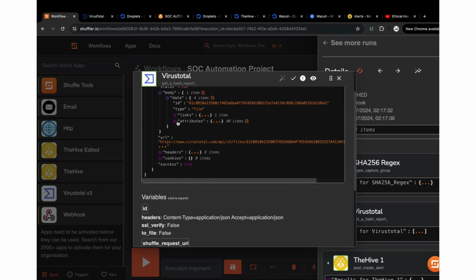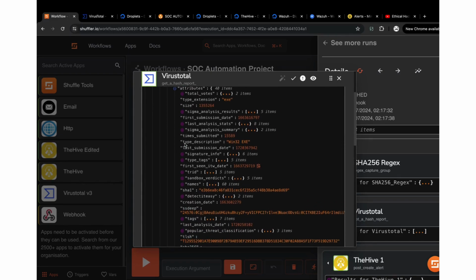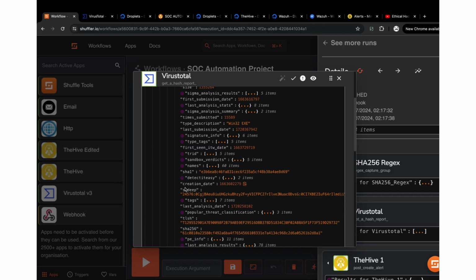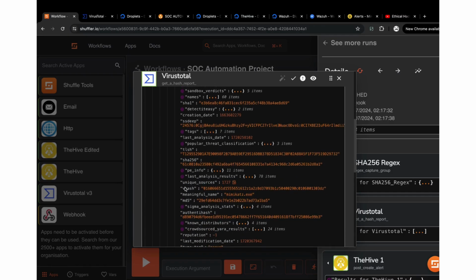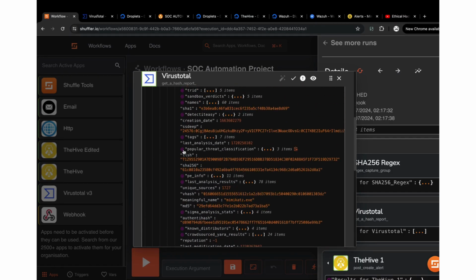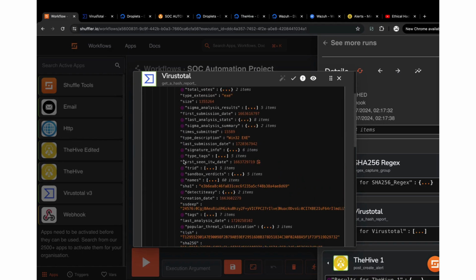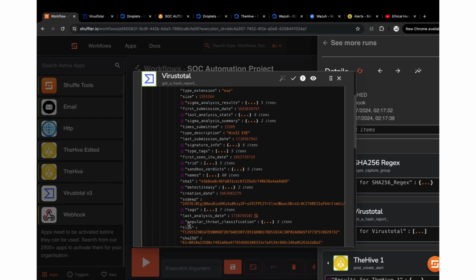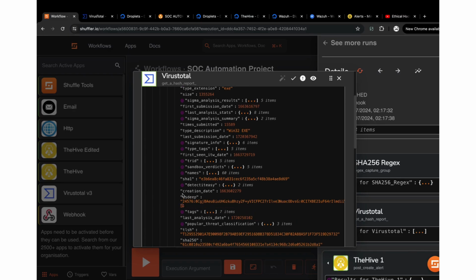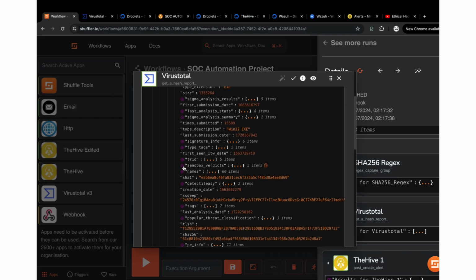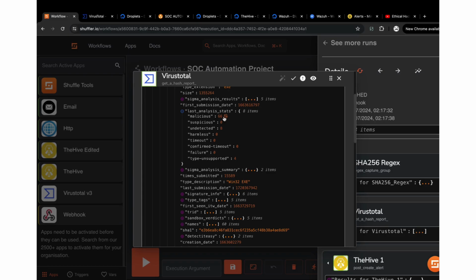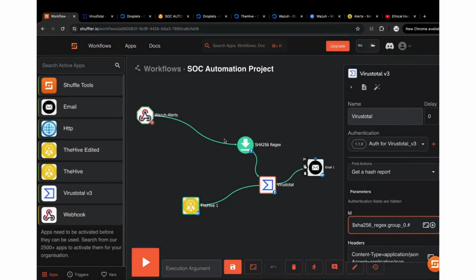And we're going to shortly see that it was indeed matched with the VirusTotal's database, and we can see the rating very soon. So these are some of the details I'm checking. So I'm going to check the last analysis stats, and here you can see the rating of the SHA-256 value.